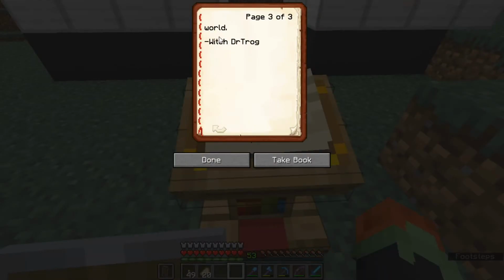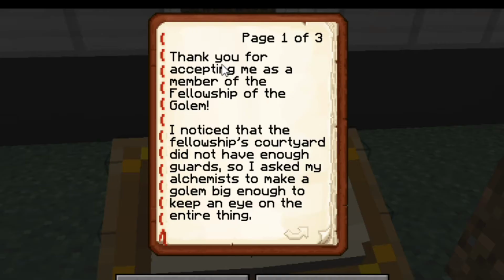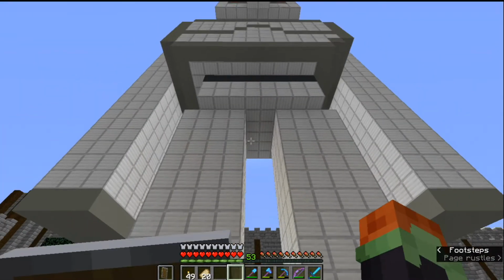What's it say? World, Witch Doctor Chalk. Okay. Wait, that's 303. Oh, okay. Thank you for accepting me as a member of the Fellowship of the Golem. I noticed that the Fellowship's courtyard did not have enough guards, so I asked my alchemist to make a golem big enough to keep an eye on the entire thing. Don't worry about the cost of the alchemist's time. They were more than happy to help. Again, thank you so much for the opportunity to be a part of the group. I believe in your message and I want to help spread it to the world. Witch Doctor, okay.